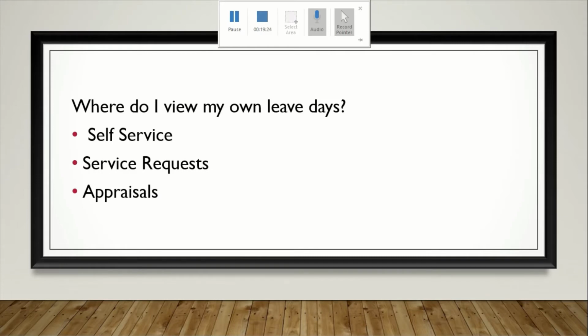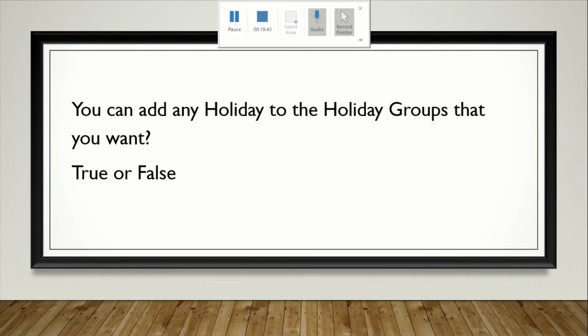Where do I go if I want to view my own leave days? The Self-Service tab, Service Requests, or Appraisals? And last question. You can add any holiday to the holiday group that you would like. True or false?